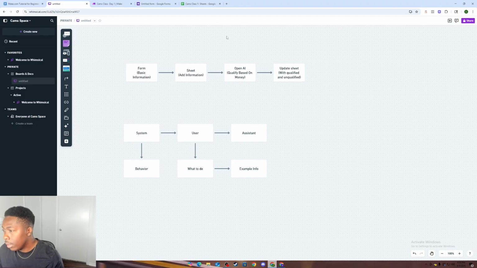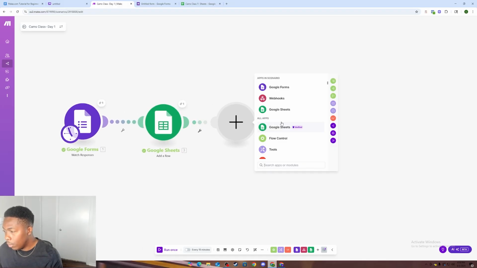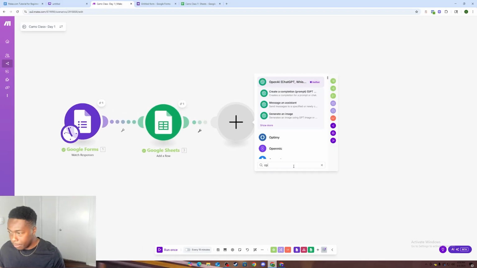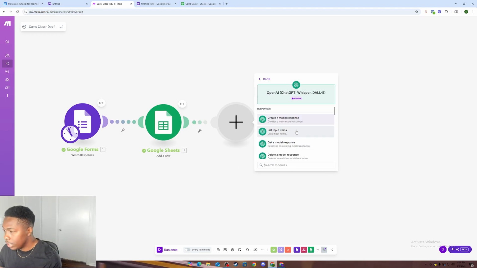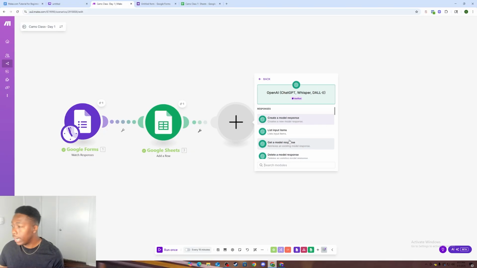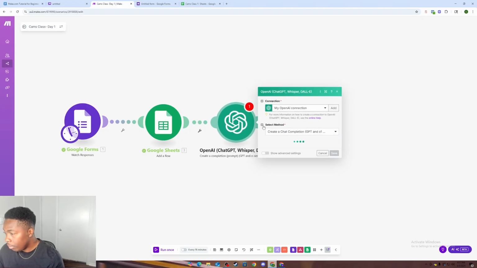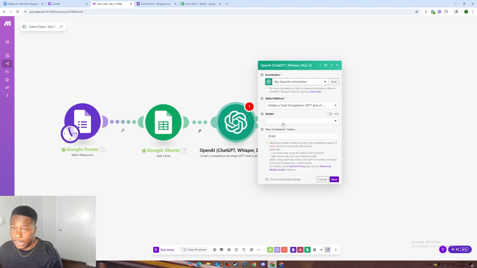So we're going to use OpenAI. Go back to our Make scenario. Now we're going to type in OpenAI. We're going to get the OpenAI one, and they have a bunch of different things you can do with it. Create a model response, list input items, get a model response. But I'm gonna be honest with you, I've never used any of that. The only thing that I really use is create a completion, and that's really all you'll ever use in this one, if I'm correct. I could be wrong, but I have only used this right here. Now, pay attention, guys, because this varies per user.